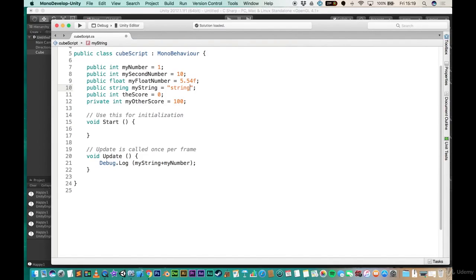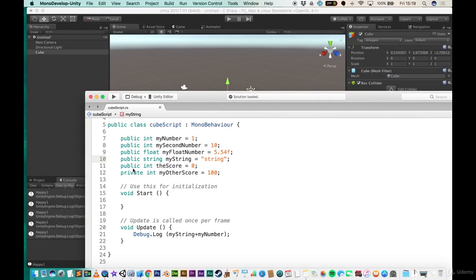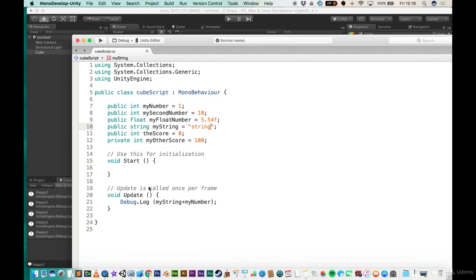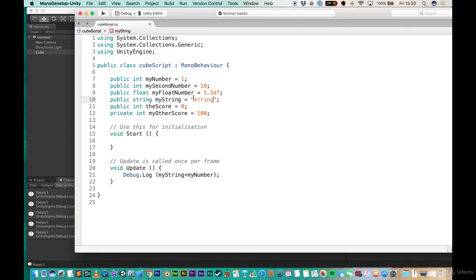And then underneath, we've got a public and a private integer. The difference is that the public one is visible to other scripts and the private one is only available to be used to these functions. The private variable is only available to be seen inside this particular class. So only the chapters of this book will be able to see and access the private variable. And then you can see inside here how we added two together and then wrote that to the console.